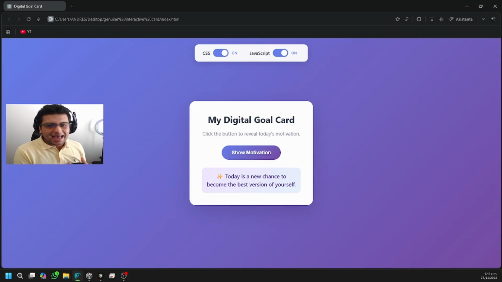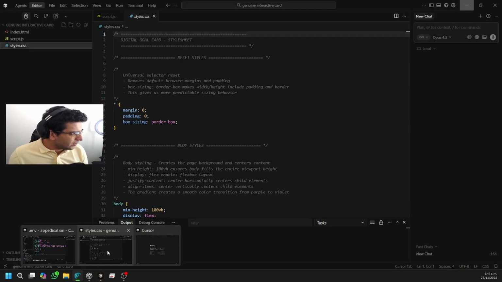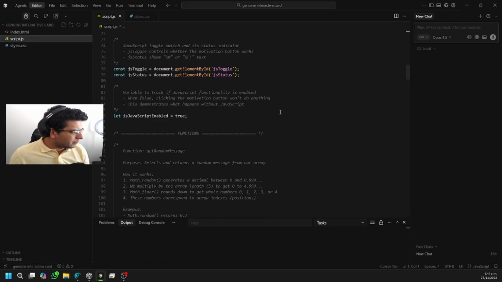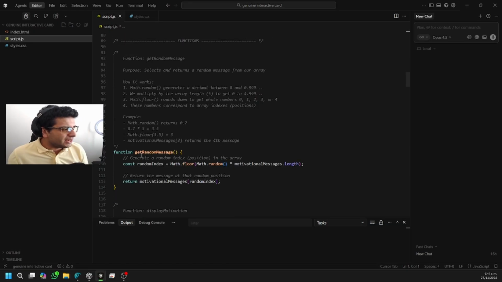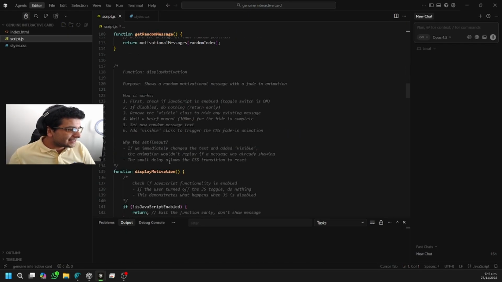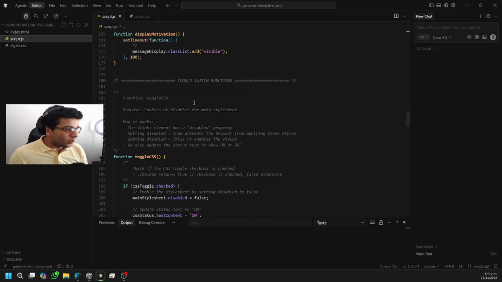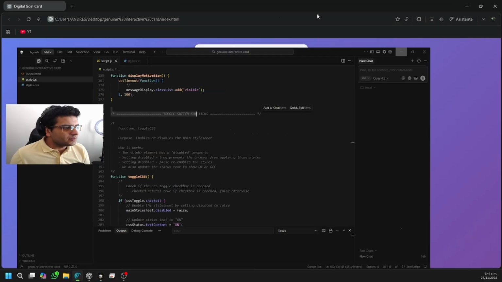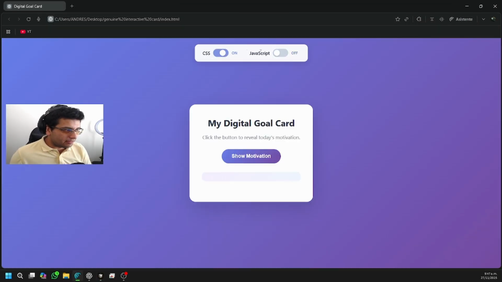Here's where the magic happens, if you want to say it like that. This function listens to the button click, for example. Okay, let me go back to Cursor here and let's go to the script. So here are the functions. For example, here I'm going to get a random message. I have all the sentences also saved here in my code. And these are just the switches to toggle the CSS, the JavaScript, and things like that. Everything regarding functionality will be done here in the JavaScript file, okay? And that is how this website was built.